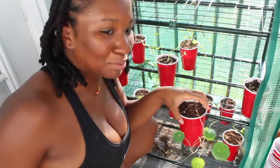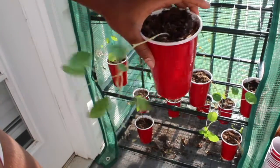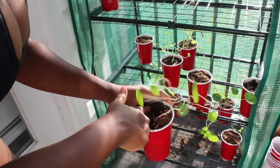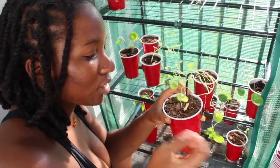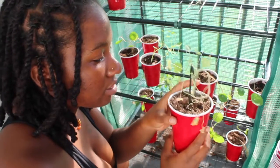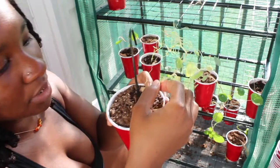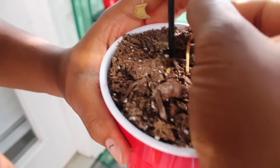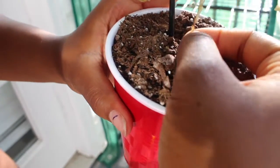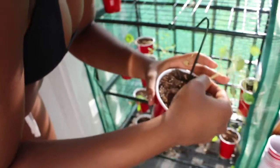Next we have another variety of flower that I don't know what it is. All of my flowers I don't know. I can recognize my vegetables, but my flowers, I don't know. This one isn't looking that good, but I hope this one makes it. I'm going to prune it. This one's going to come back, and you can see that it's kind of struggling. I don't know, this one might actually be a corner already. Look, this part is really thick and this part is really weak, but I'll try watering it anyway and giving it sun and see as she recovers.